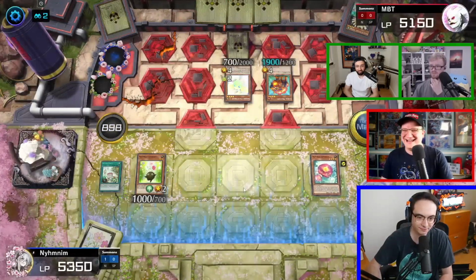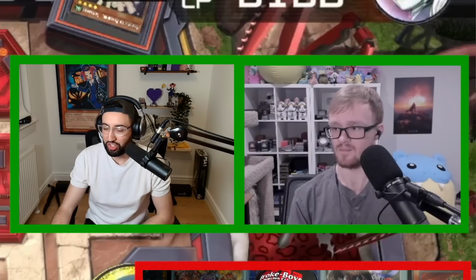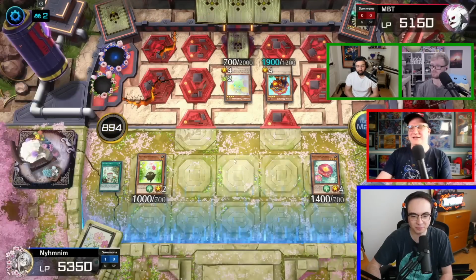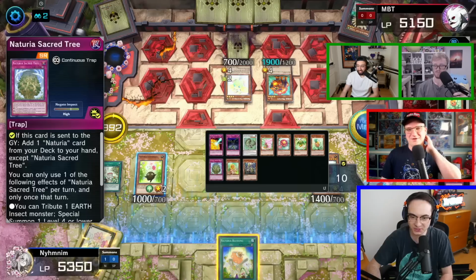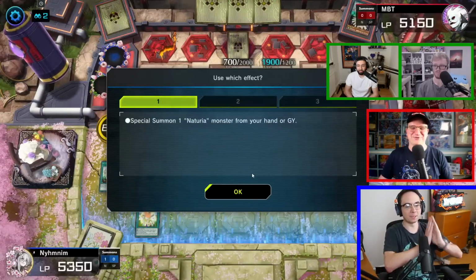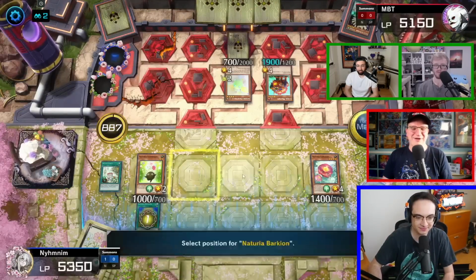I'm trying to think of the what? Okay, here we go. Hang on. That's the second one. We've seen two already. Okay, Sacred Tree here. Is that your one tree, or do you have another tree? Blessing. One tree. Jesus, you've got everything. Blessing is up. Ten secret Blessing packs back. The Barkion. How interesting.